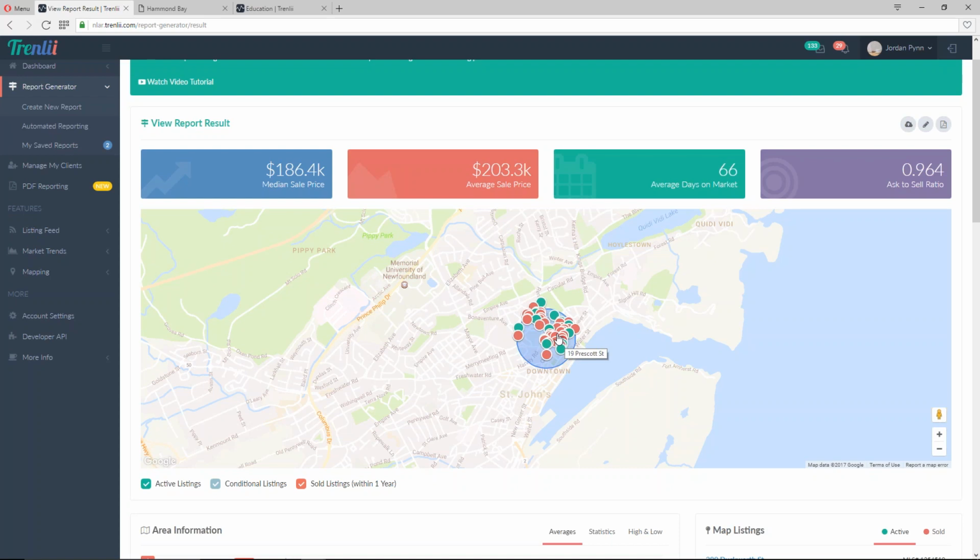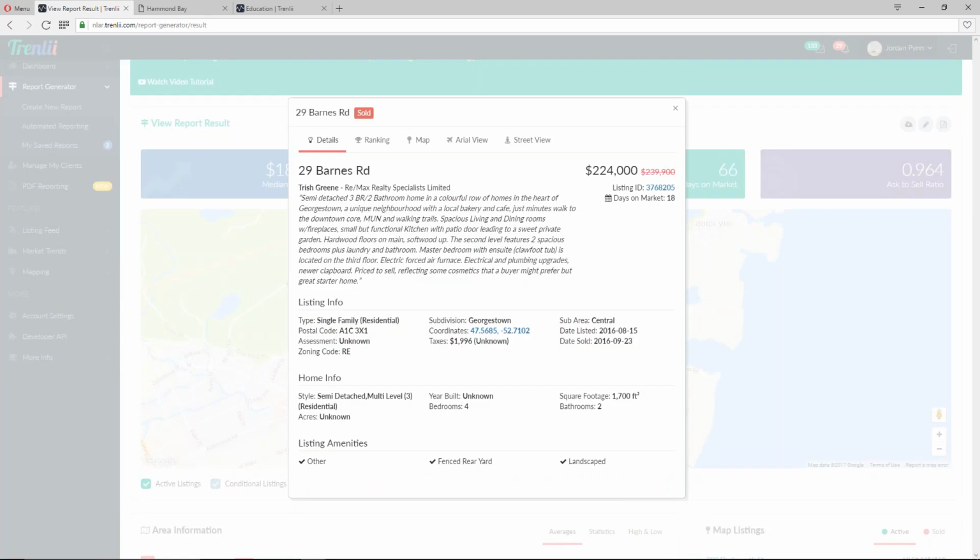When you're looking at the map, we've got quite a few listings on here, so you can see that it's hovering over and showing you the address, but you can also click. You can open up a cluster and then click again to open up a listing. So we can see the listing information here. Because this is a sold listing, the status of the listing is always right up by the address. We can see the comments here in the MLS and then some more listing information, the sale price and list price and the days on market.